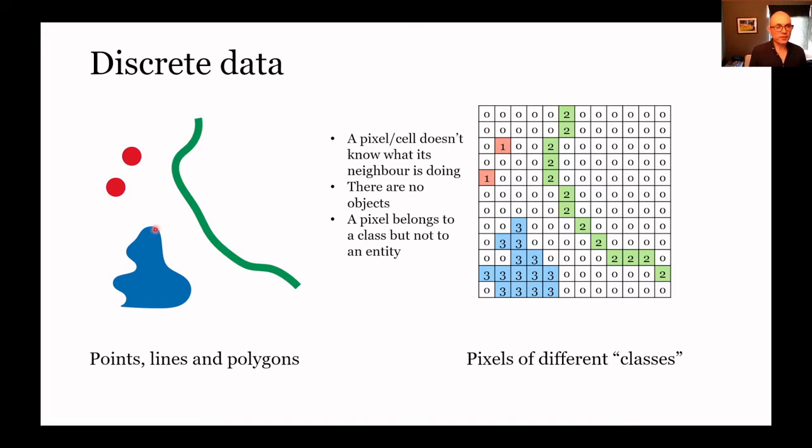So what we've done here is, if this is our reality, it's a very simple reality. We have a couple of points, a line and a polygon. It's a strange blob here. Maybe these are houses or cities, and this is a road, and this is a lake, maybe. And we define those as, so whatever that thing is, this class of object, we'll give that the integer value of 1, and whatever this line is, this road here, well, that will give the integer value of 2. So wherever you see a 2, that means road, and wherever you see a 3, that means lake.